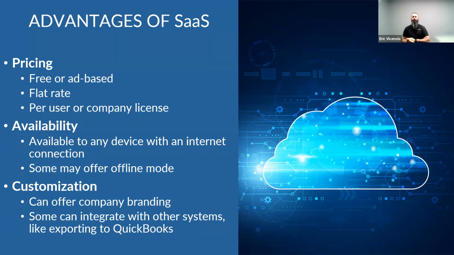And some of these software as a service even have some offline modes, which allows you to not use the internet and still access the application. A lot of these, like HubSpot, I talked about it earlier, that's a CRM. That's actually one that we like and use. You can do company branding on these pieces of software.